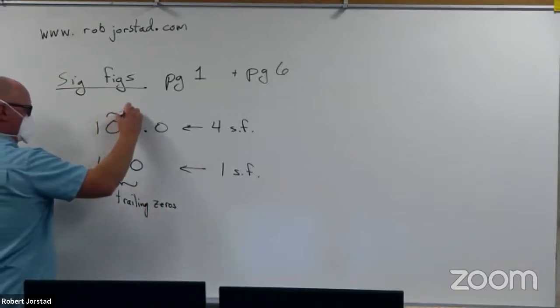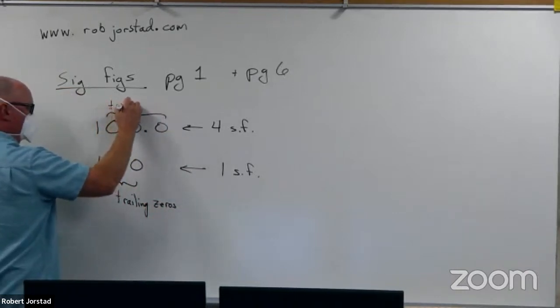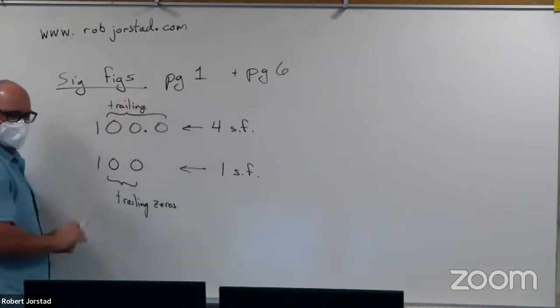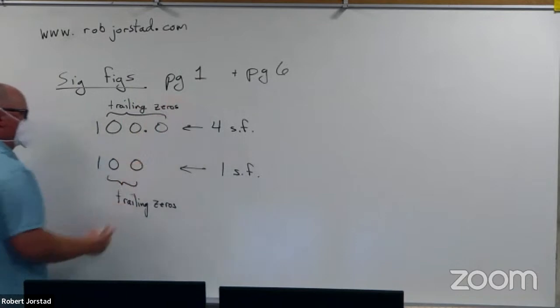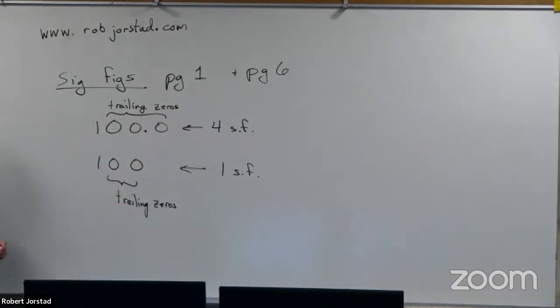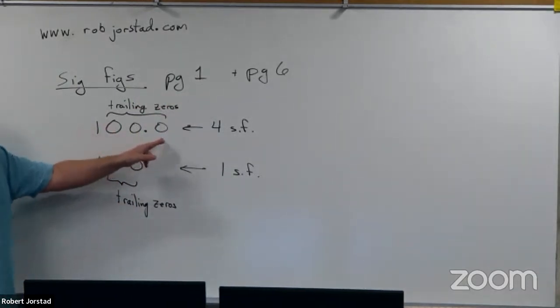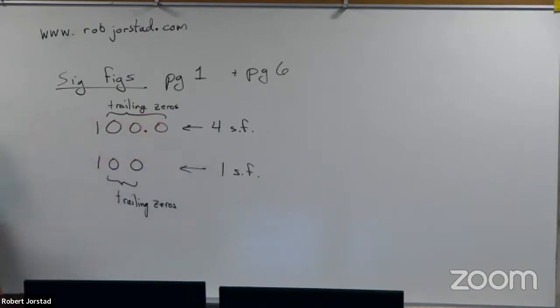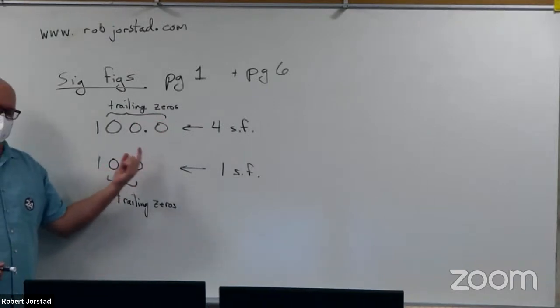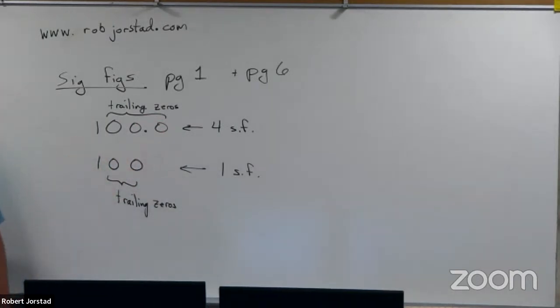And so are these. In this case, if one of the trailing zeros is to the right of the decimal, it becomes significant, and then they're all significant. If none of them are to the right of the decimal, then none of them are considered significant.